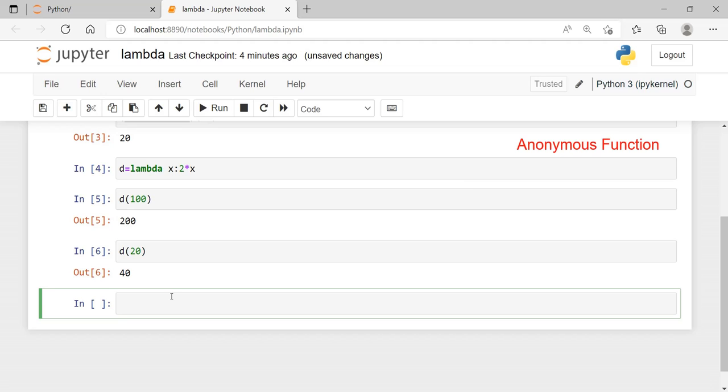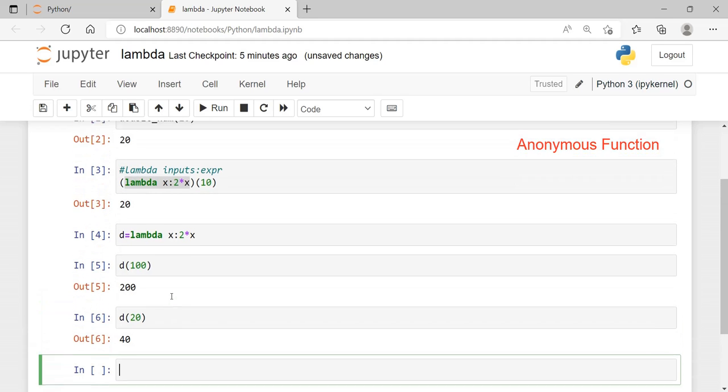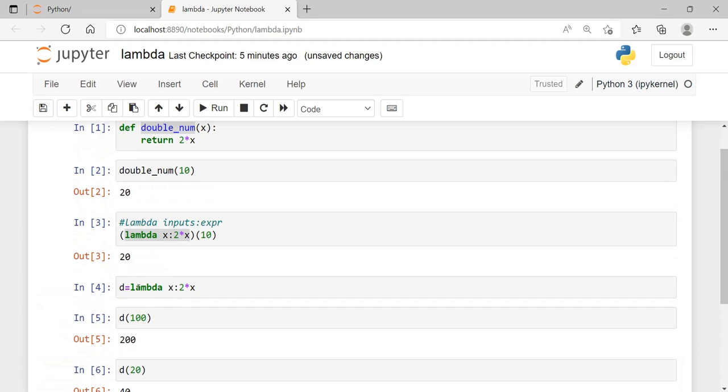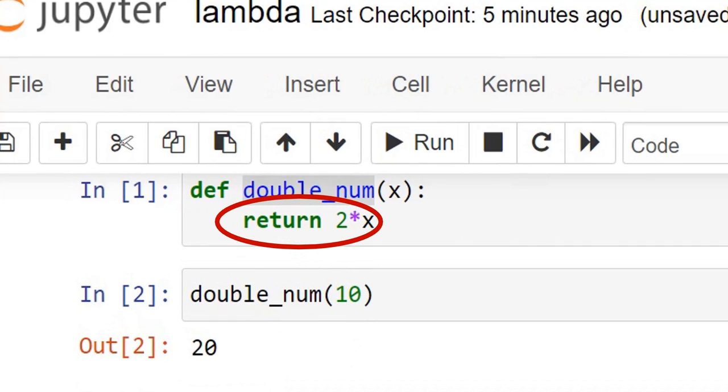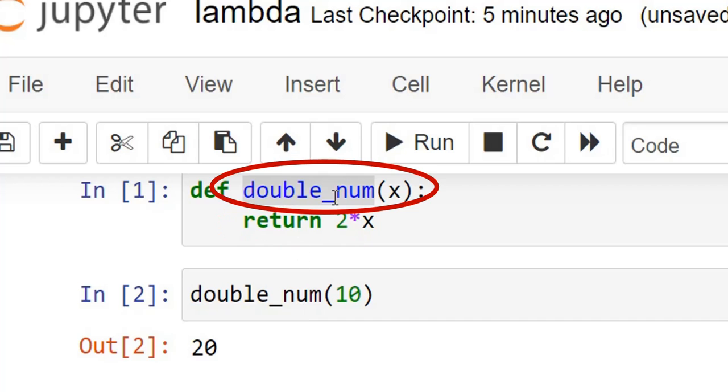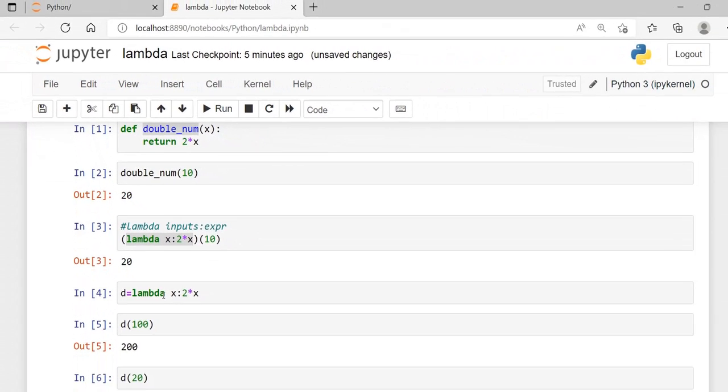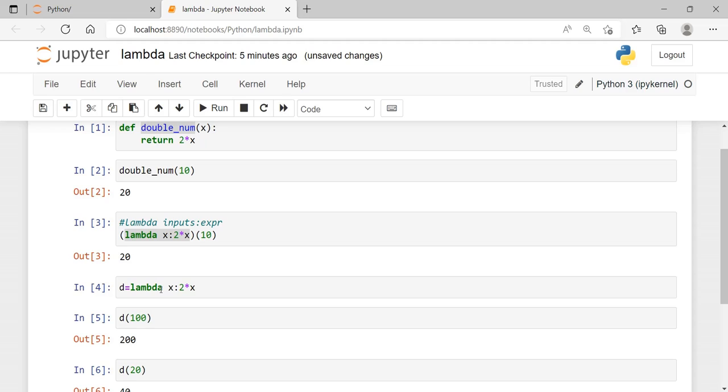A lambda function is an anonymous function. Why are we calling it an anonymous function? Because we are creating the function, but it does not use the def keyword, we don't use the return keyword, and particularly we don't name it, like double_num or anything. It's just a plain function with the syntax. So that is the reason it is called an anonymous function. Another way we can call it is a one-line function. Okay, this is the small example we have seen.